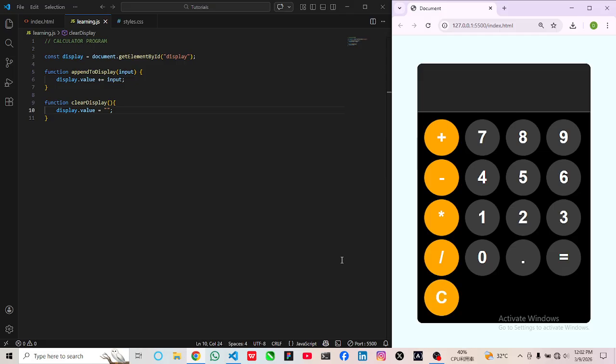Now if you want to create this and have it plus 5 5, if I click the equals, it's not going to work because we haven't assigned a function to this button yet, right? Now let's do that.